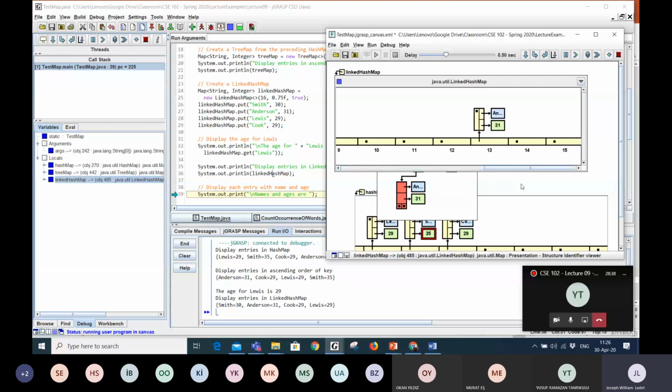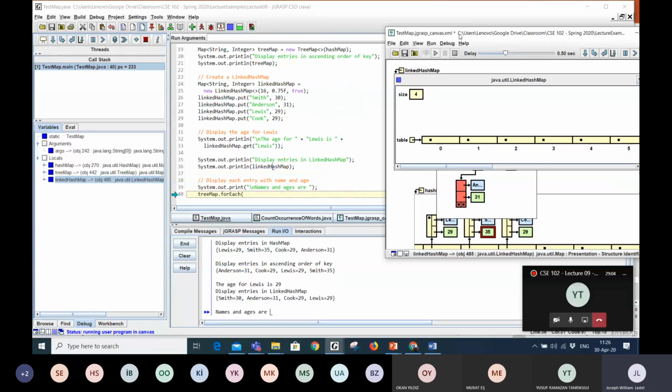Now, what the order is, I'm not entirely clear on here. No, it wasn't displayed in the order it was put in. Not sure if there is an ordering for this.